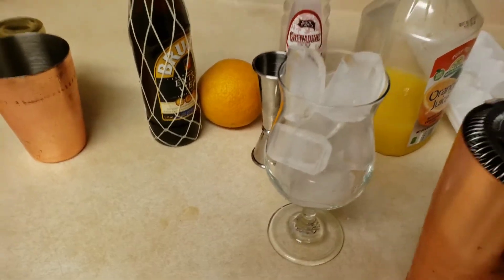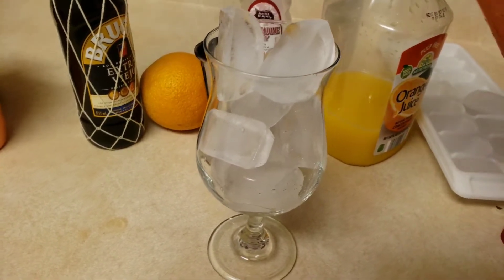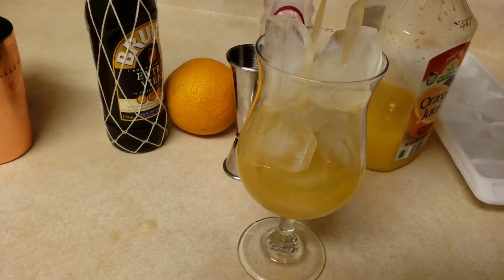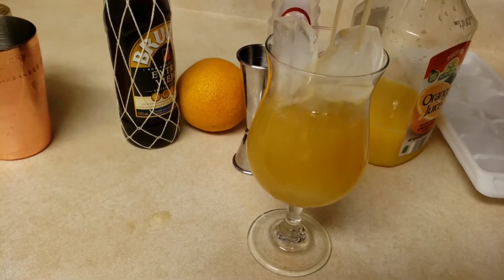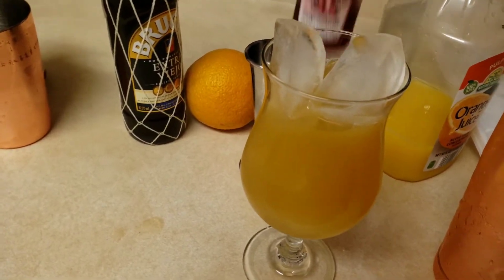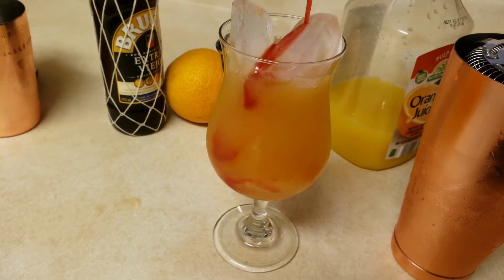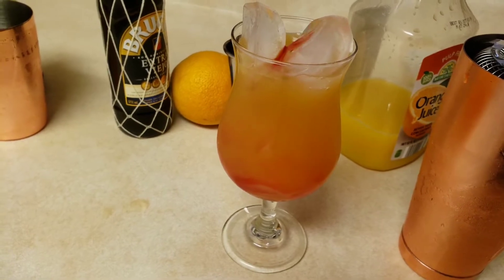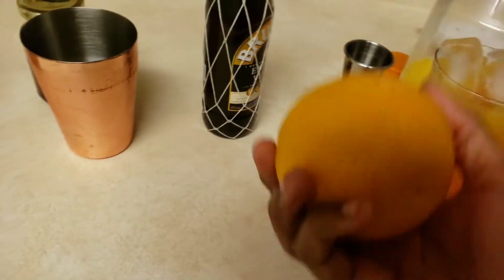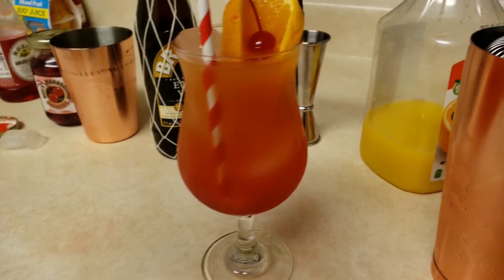Okay, so it's time to pour the drink. We already have some ice in the glass and we're just going to pour — there we go. You know, a hurricane is actually kind of red, so it's because of the grenadine — let me add some of that. Boom, and I'm about to garnish with this orange right here and a cherry. There you have it — it's a hurricane!